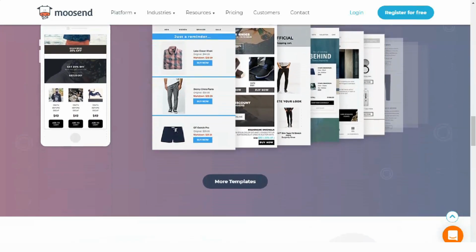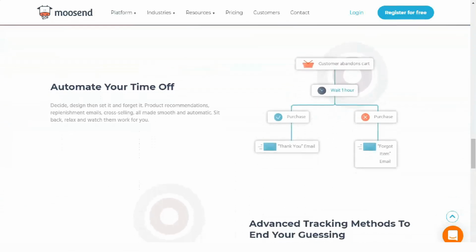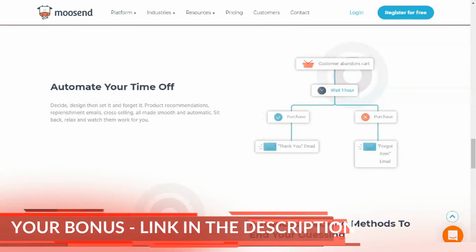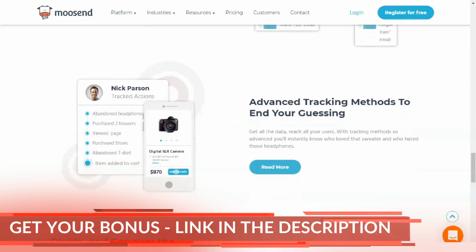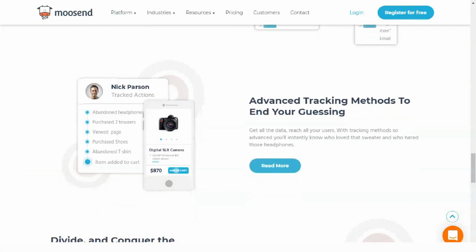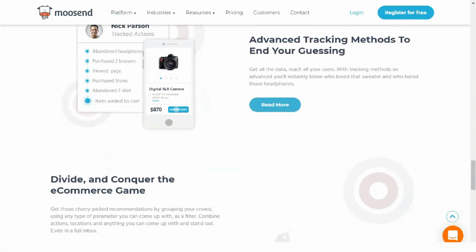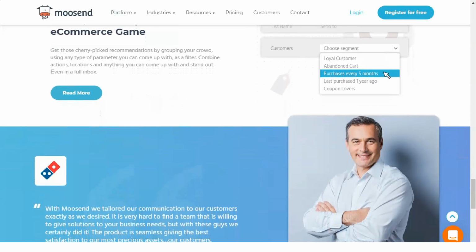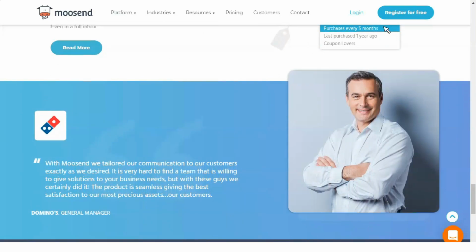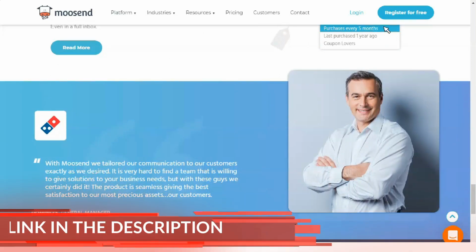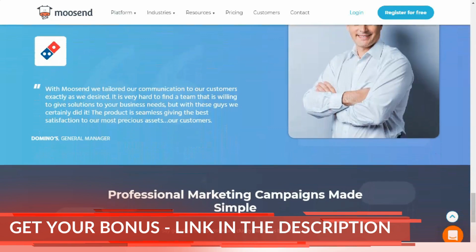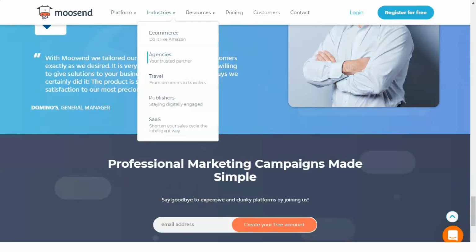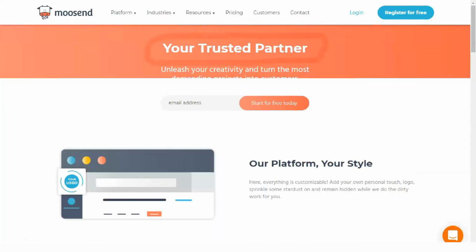There are about 40 built-in templates available, useful for a wide variety of industries, from real estate to e-commerce. The choice of templates is a bit underwhelming, but the editor is very intuitive, which means you can customize and match your brand without too much hassle and effort. If you have previous experience with HTML, Moosend also gives you the ability to edit code along with a visual builder, allowing you to visualize changes as your project develops.